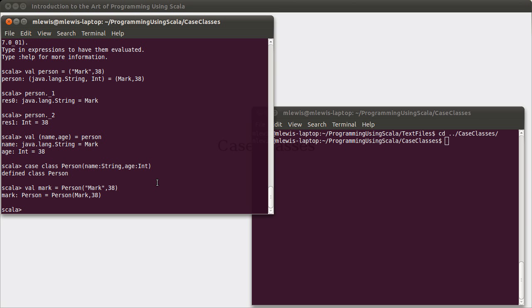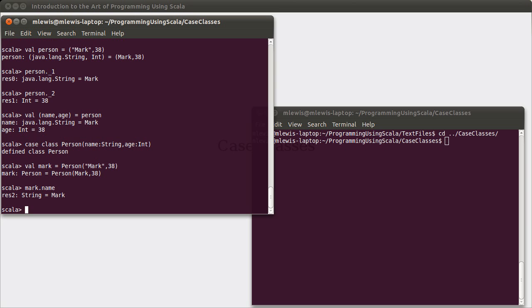To get values out, whereas with tuples, no matter what tuple you write, the first element is underscore one, the second element is underscore two, the advantage of case classes is that we pull values out by using the name of the field. So this informative, useful name that we gave here in the declaration, and hopefully you do choose names that are informative and useful, is the one that we use in the program. And this helps make the code much easier to read.